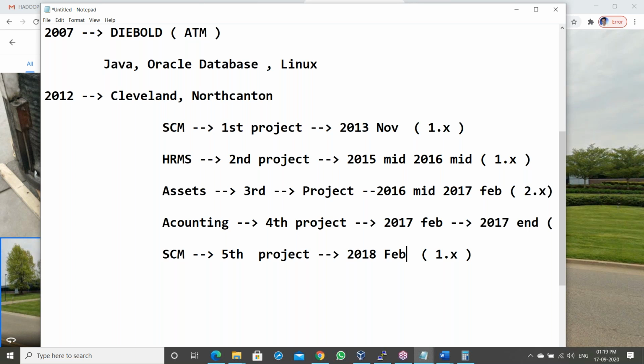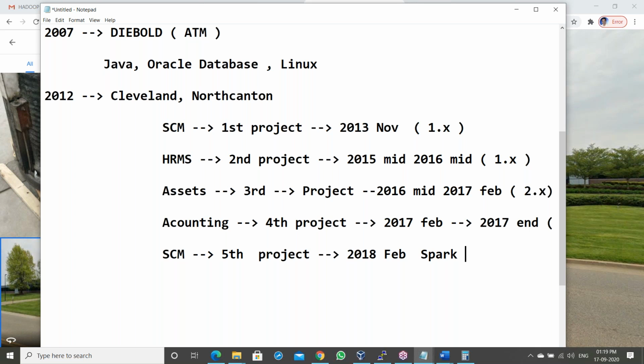So the first project was converted into a Spark application. In 2018 we started working on Spark.